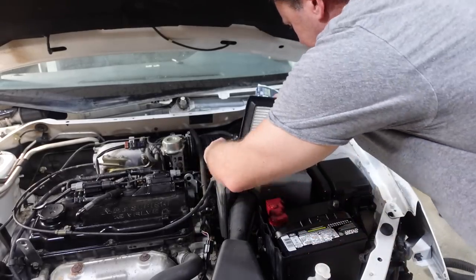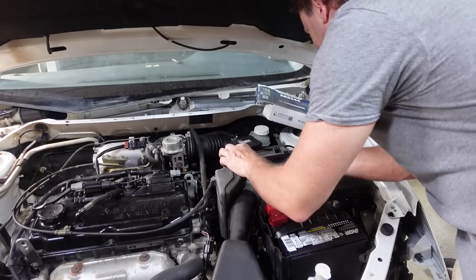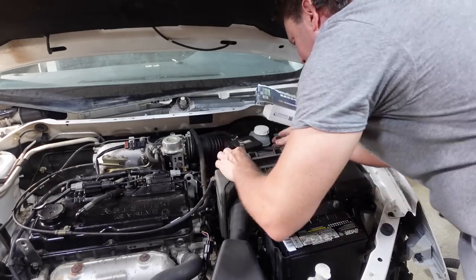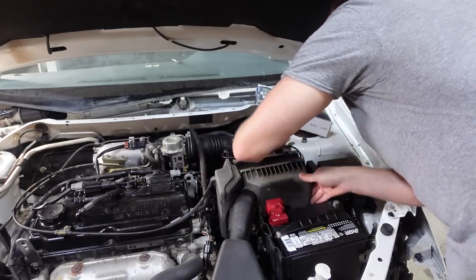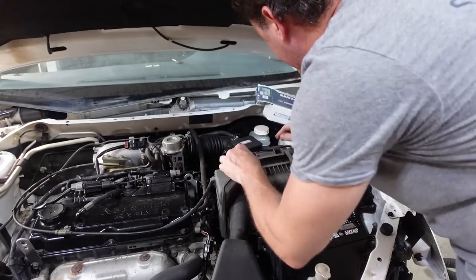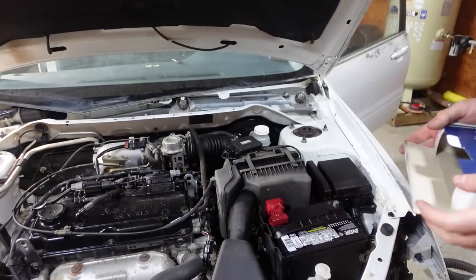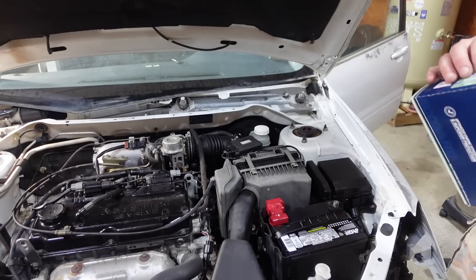Supposed to do the air filter in the last video. We had it ordered and it actually got lost on Amazon, so we had to cancel that order, and then we ordered it again and it just showed up, and we definitely needed that because that one was disintegrating, plus it was full of dirt daubers.